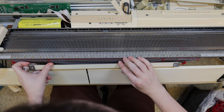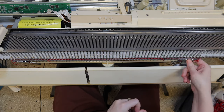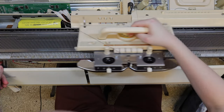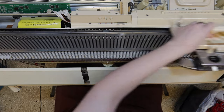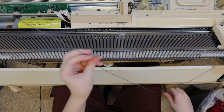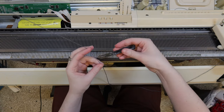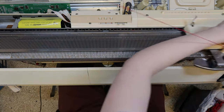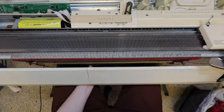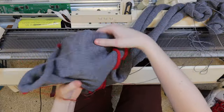And as usual, this needs some weight. And so now I'm knitting the rest of the waistband. Long tail for Kitchener Stitch later, and cast off on waist yarn. Here we have the seamless apron front.